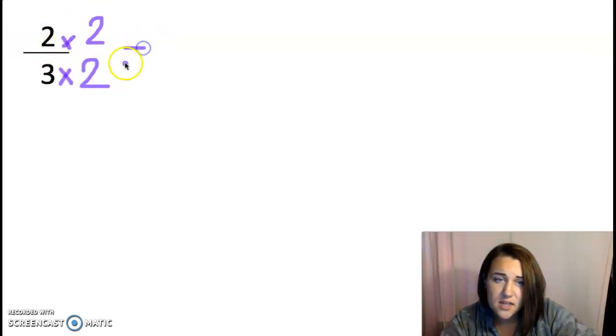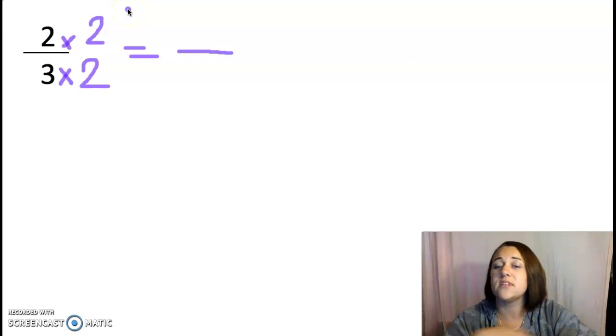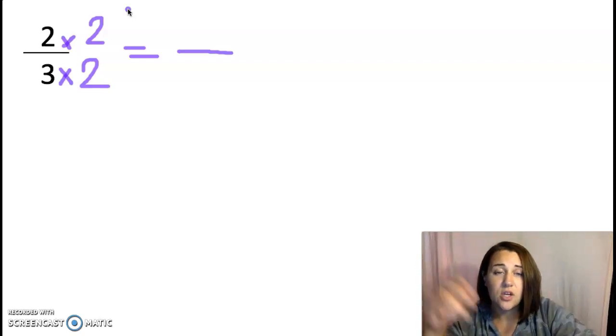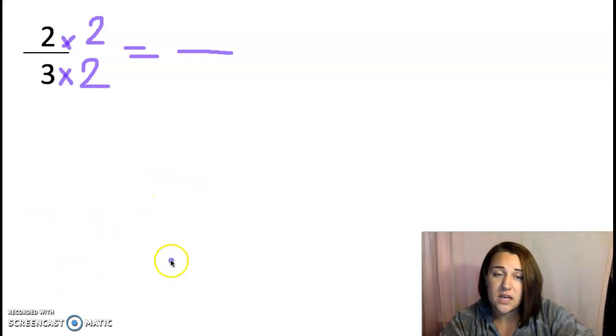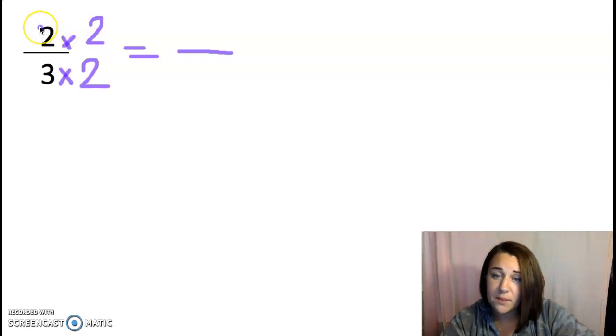So now I'm all set up, right? And now I can actually do my multiplication. So I do 2 times 2. Now remember, if you have this memorized, beautiful. You're just going to write your answer. If you don't, we have other methods that we can do to solve it. You can make your equal groups. You would make 2 groups with 2 inside and count them. Or you could just skip count by 2 on your touch points. So that's what I'm going to do. So I'm 2, 4. So 2 times 2 equals 4.